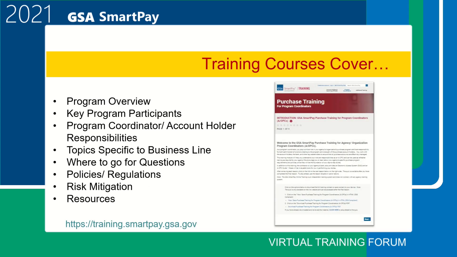Let's talk a little more about what the training courses cover. All of the GSA SmartPay online training courses cover the following topics tailored for each specific business line: an introductory program overview, who the key program participants are, role-based responsibilities, applicable policies and regulations, and risk mitigation for AOPC courses. We will also provide you with information on where to go with questions and where to find additional resources. Course material can be viewed online or downloaded as a PDF to view offline. If you download the course material, remember that you must be logged in on the live website to complete the online quiz; there is no option to complete the quiz offline.